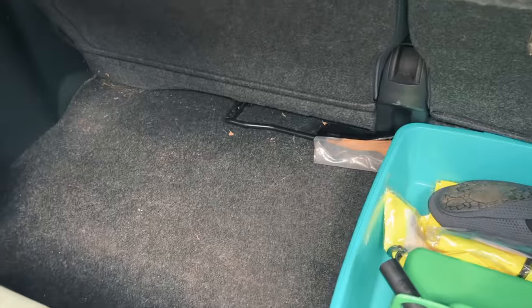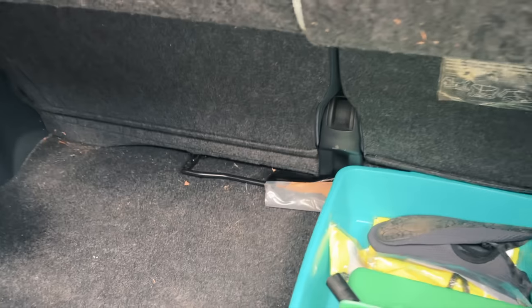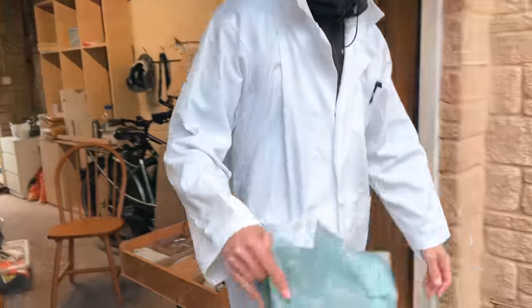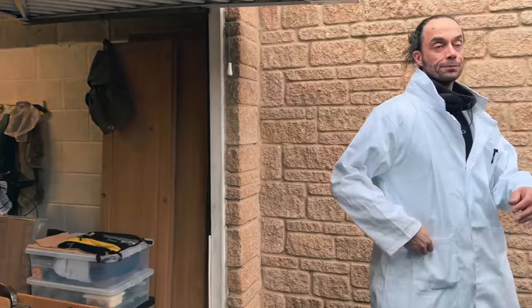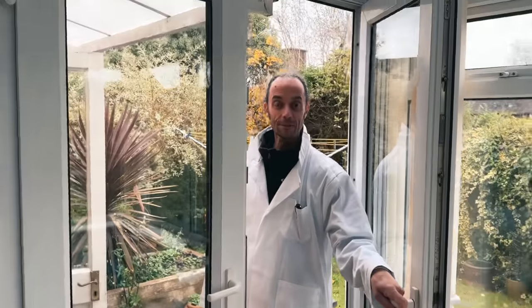Love it. What's going on with my car then, Bubba? So, since you got bashed on this corner, the light isn't sealing around your car anymore, so it lets water in, which is a real shame. So you've got water in your spare wheel area and damp in your boot, basically. Oh dear. Okay. So we're just putting a towel in for now, but I'm going to have a look at that the weekend. So what would you like to do next?